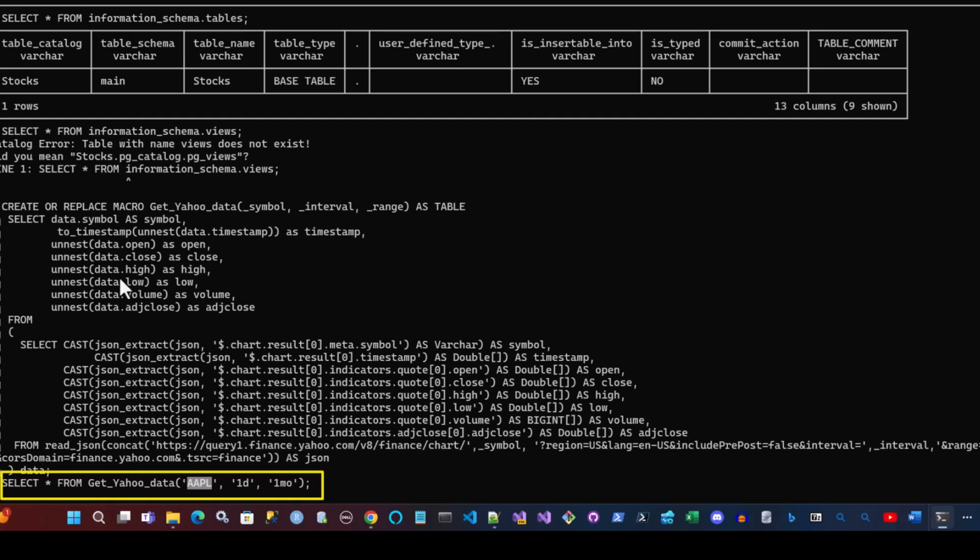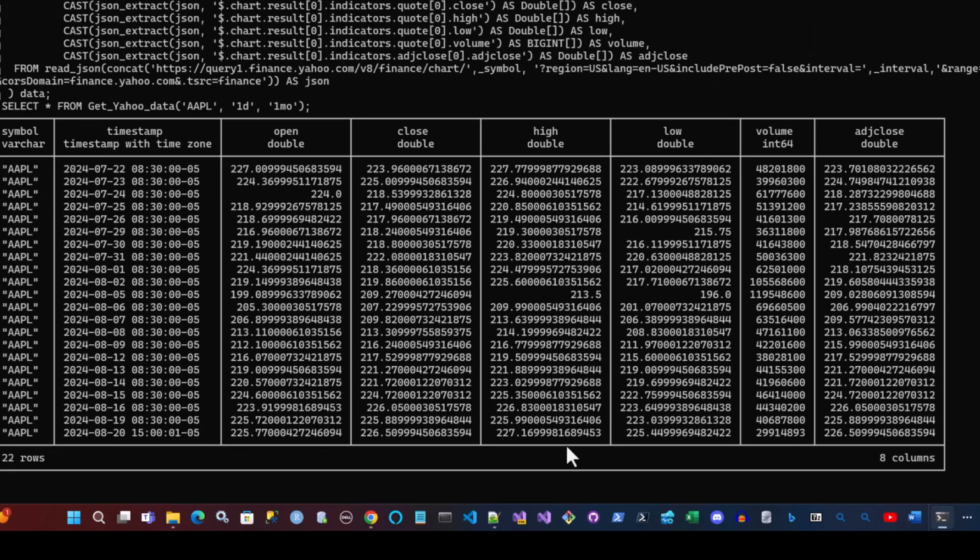So all you have to do is select from this because it's a table function. And you're passing in your parameters like so. It goes against the internet. And if I can get it to run, I'll hit enter again. And it comes back right away pretty much. And you can see here's the data. It came back and today is the 20th of August, and that was the latest time that it found data for Apple stock. So as you can see, you're getting some information back from Yahoo Finance this way. Again, check out my previous video for how I constructed this thing.